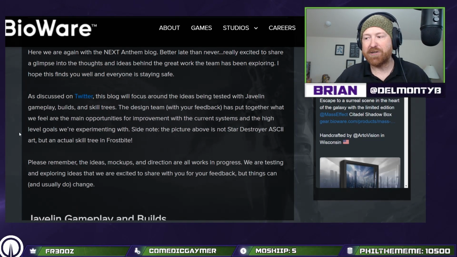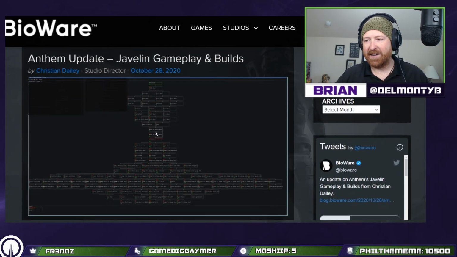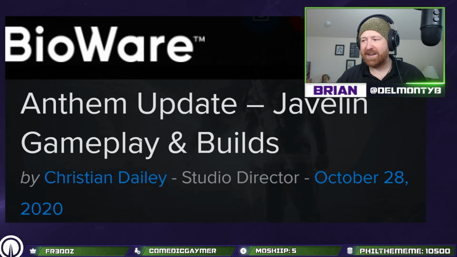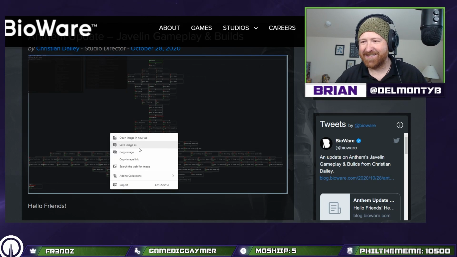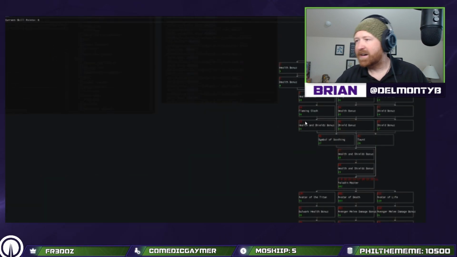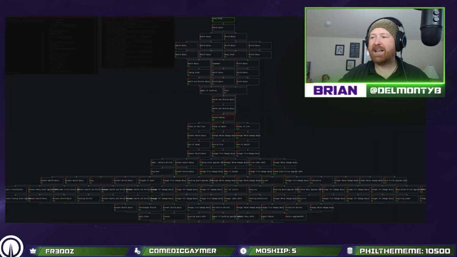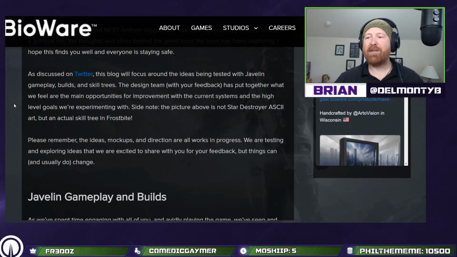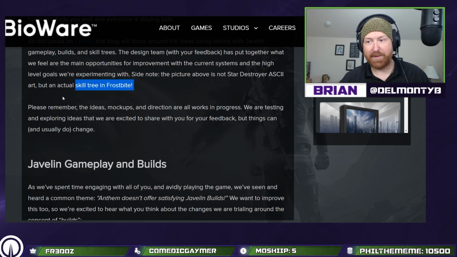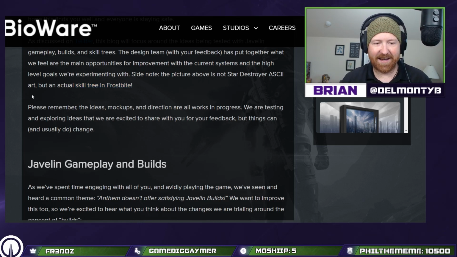Side note, the picture above is not a Star Destroyer ASCII art, but an actual skill tree and Frostbite, and you can kind of see that here. It is very detailed. If we zoom in, it does not help. So let's see here, open image in other tab. Let's see if we can actually explore some of the values. Gosh, okay. Anyway, visually not the most impressive thing to show off. Please remember, obviously, this confirms that they are currently in Frostbite. We'll see if that changes throughout this post.